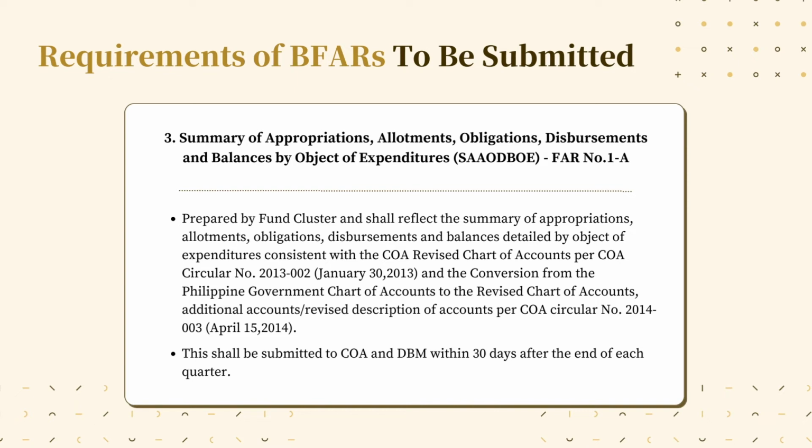Also, failure to submit this report required under the circular shall be subject to the provision of Section 57, Chapter 6, Book 6 of Executive Order Number 292 or Administrative Code of 1987. These indicate that failure on the part of agency heads, chief accountants, and other responsible officers of departments, and such other reports as may be necessary and required by the Department of Budget shall automatically cause the suspension of payments of their salaries until they have complied with the requirements of the Department of Budget.